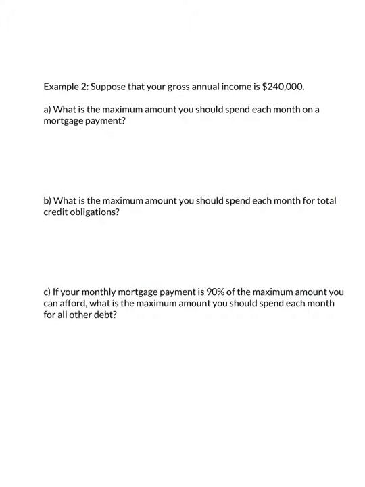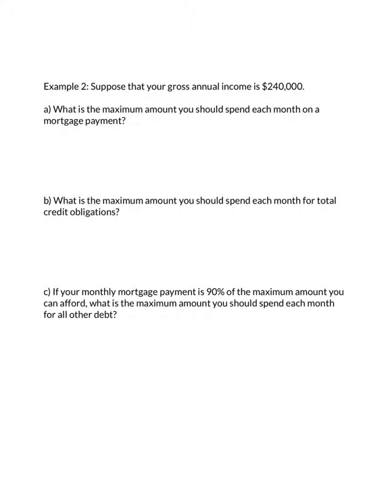Looking at example 2, it says, suppose that your gross annual income is $240,000. Whew, yeah, that'd be nice. I wish, right? A, what is the maximum amount you should spend each month on a mortgage payment? And then there are parts B and C as well, which we'll get to in a minute.